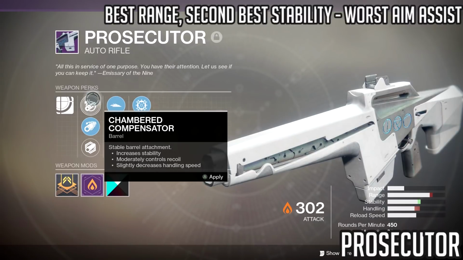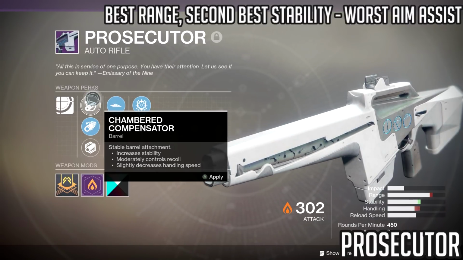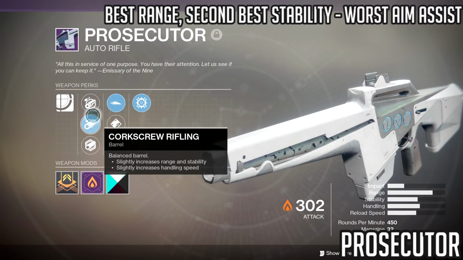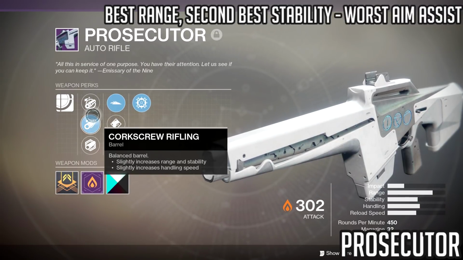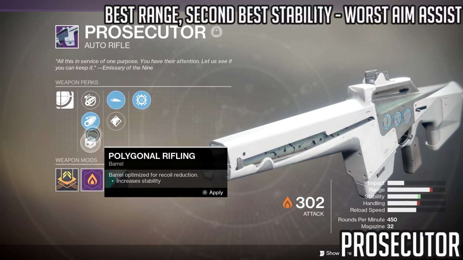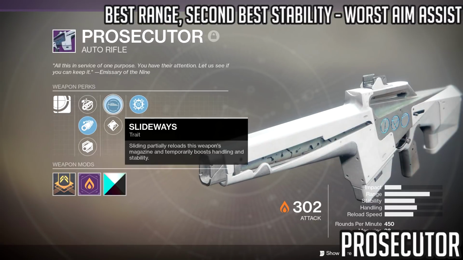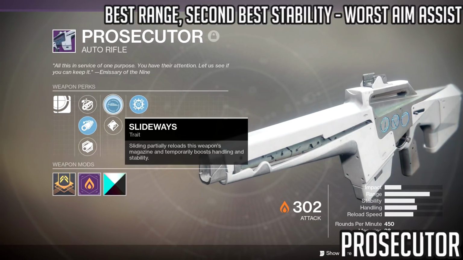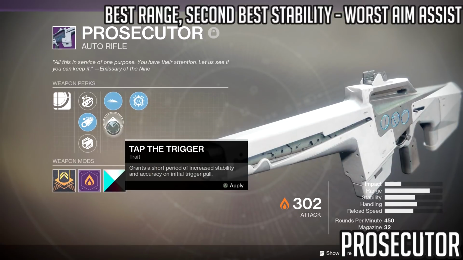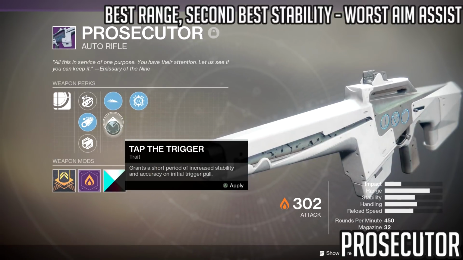For the barrels, we have Chambered Compensator, which increases stability, moderately increases recoil control, and slightly decreases handling. Corkscrew Rifling slightly increases range, stability, and handling speed, and then the polygonal rifling increases stability. Its perks are Slideways. Sliding partially reloads this weapon's magazine and temporarily boosts handling and stability. And then we have Tap the Trigger. Grants a short period of increased stability and accuracy on the initial trigger pull.